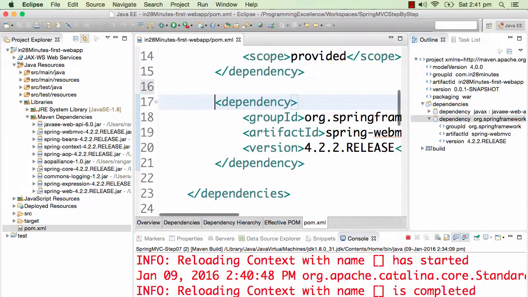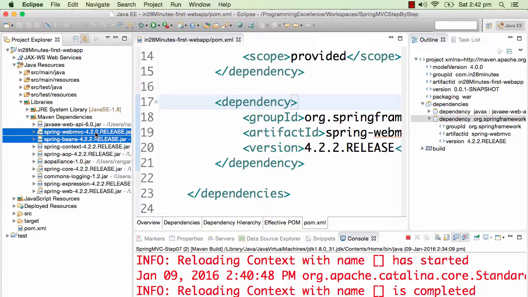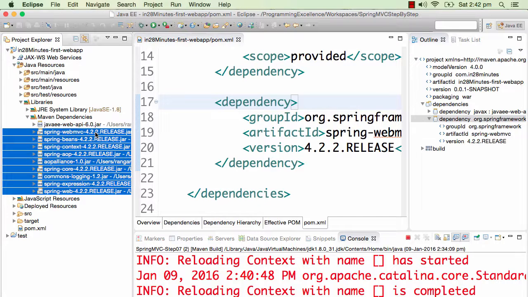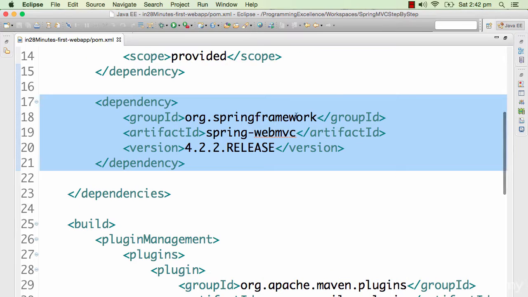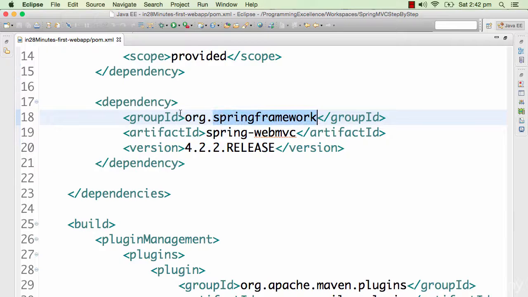So basically what we are doing in here is, instead of going and downloading each of these jars manually, what we made Maven do is to download them all for us. We did that by adding a very simple configuration in the pom.xml. This is called configuration of a dependency, and to configure a dependency, we give a group ID, artifact ID, and a version.